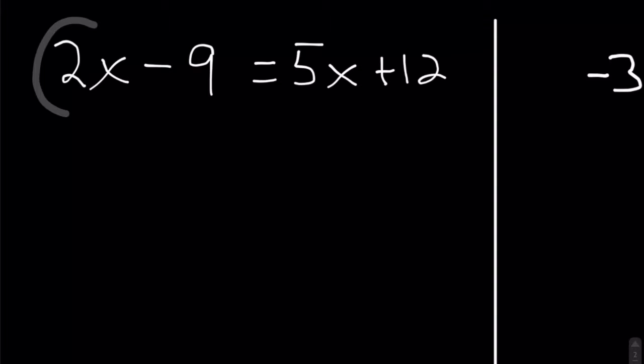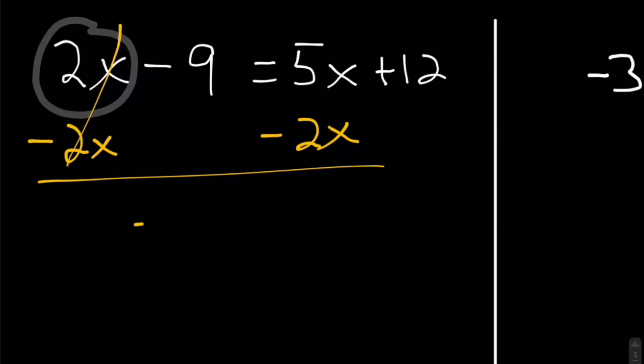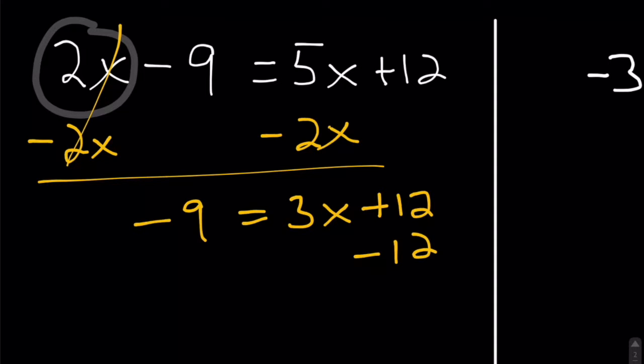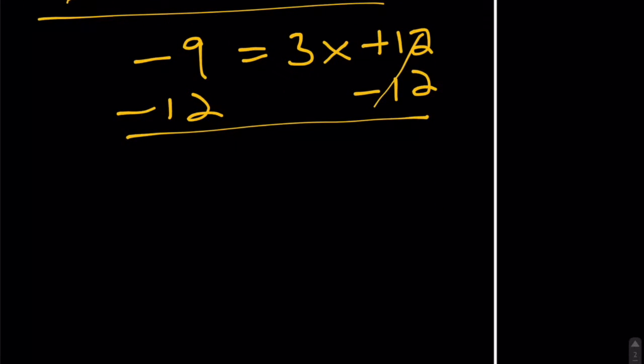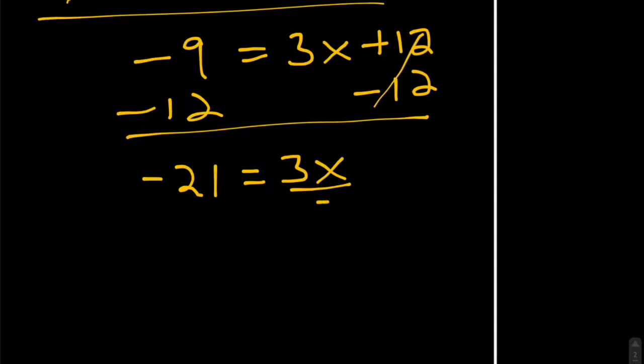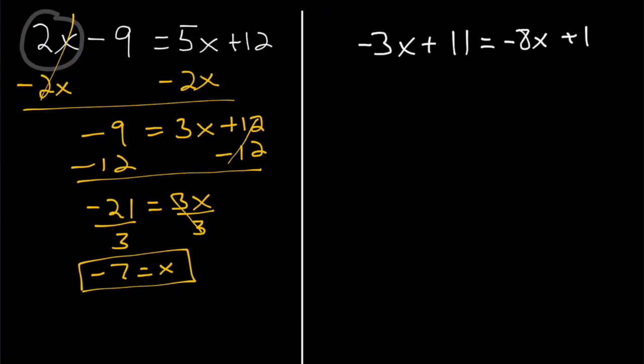First things first, you got to take your lesser value of x over to the opposite side of the equation. Our lesser value is 2x, so we're going to subtract that from both sides of the equals. That gives us negative 9 equals 3x plus 12. Now that 3 being positive is going to help us out later when we have to divide it away. Of course, we can't do that yet because we got to get rid of that 12. Minus it from both sides, and we get negative 21 equals 3x, and now we're dividing by a positive, which is way better than dividing by a negative. Final answer, x equals negative 7. So far, so easy, Yants.